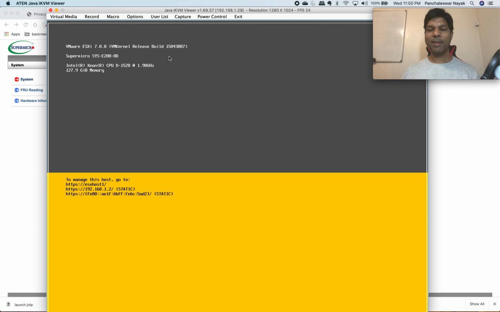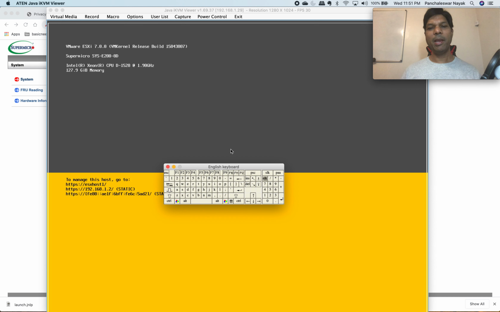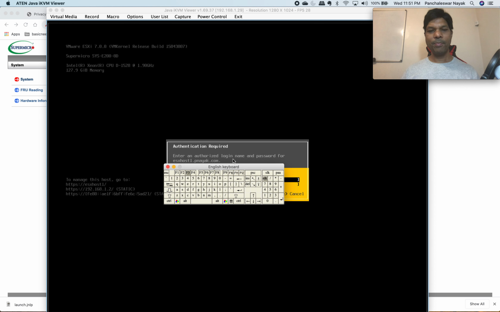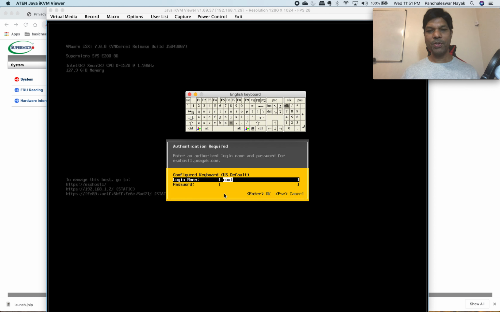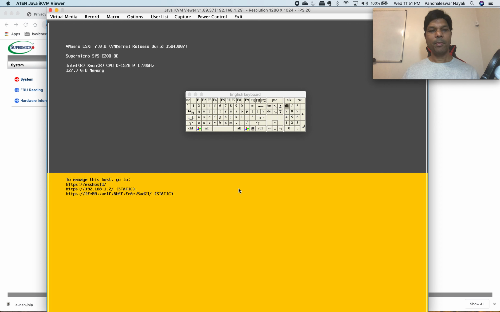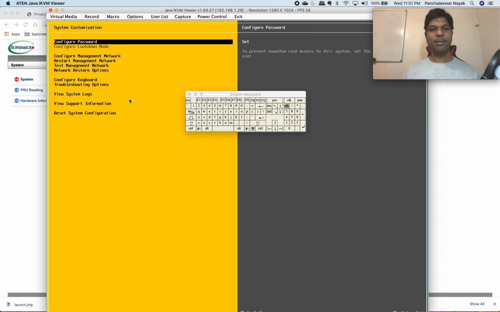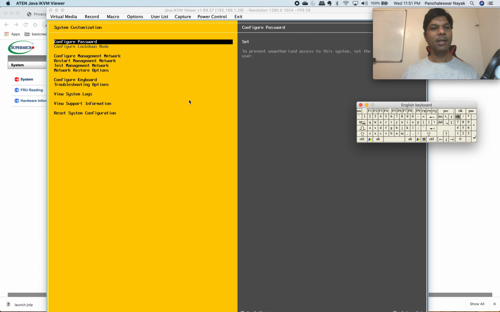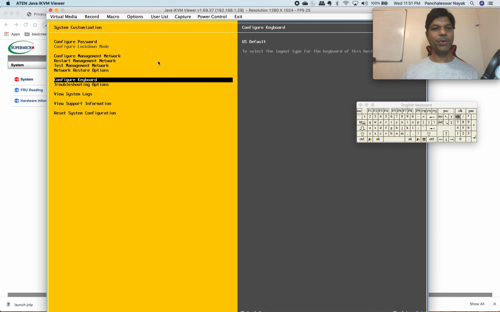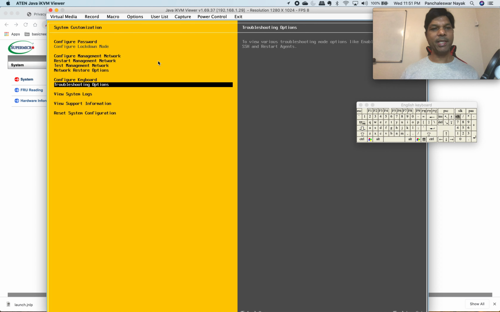So let's go and log into this server. Here, virtual media, virtual keypad, I'll put F2 here, okay, and this will give me the option of logging into my console. Then I have to go to troubleshooting options and press enter.